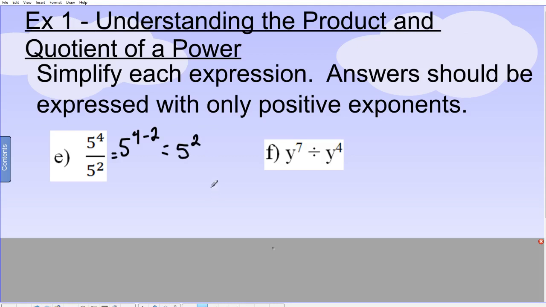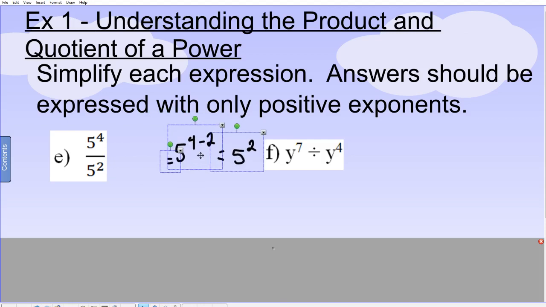Now, I'll be honest with you, that is not how I personally like to do these problems. That's kind of the textbook way, the way that the textbook likes to show, and some people may really like that way. Maybe you don't like the way I'm going to show you, but I want to show you how I do this. I don't think of it as subtraction. I think of it more as canceling.